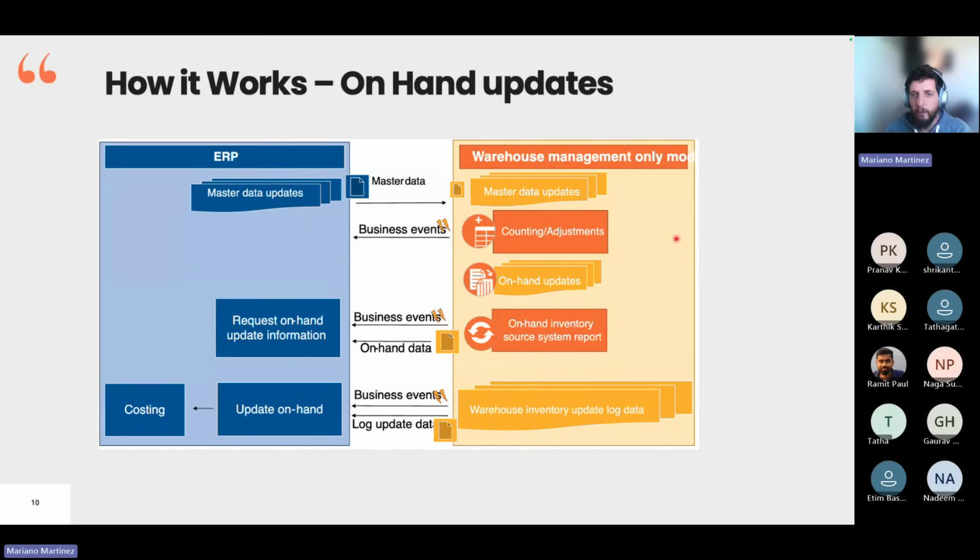Okay, this is possible to do, and you could set it up. You're going to see in the demo. So if you do a description change or something that you could change about the product, you could integrate that to other systems via this business event.